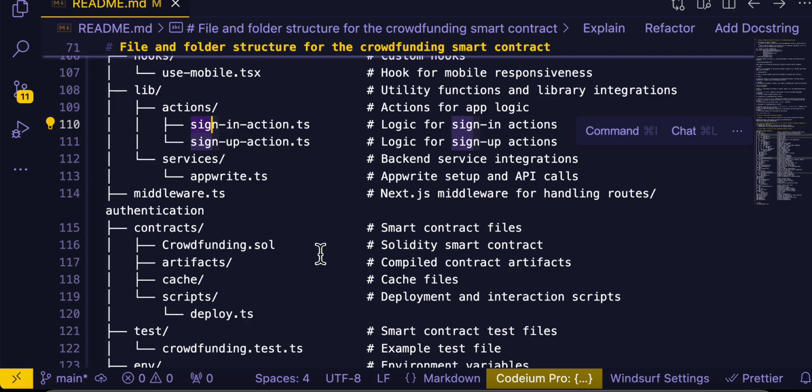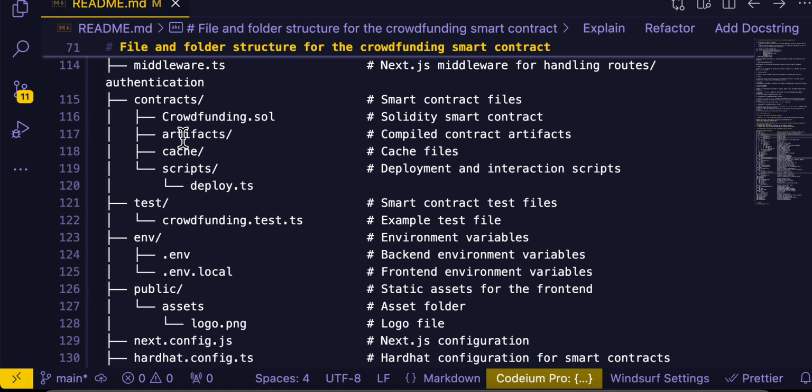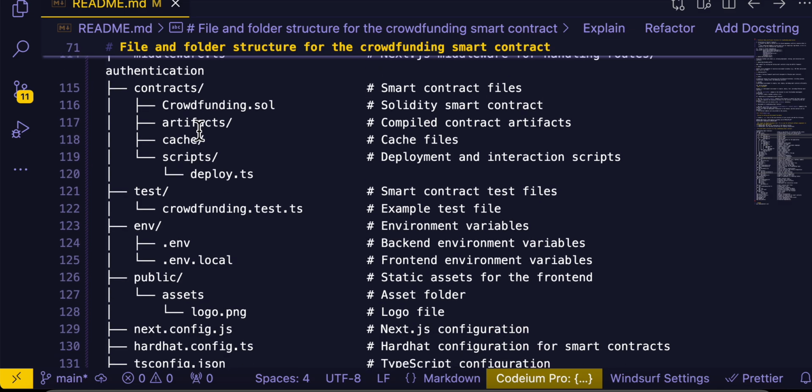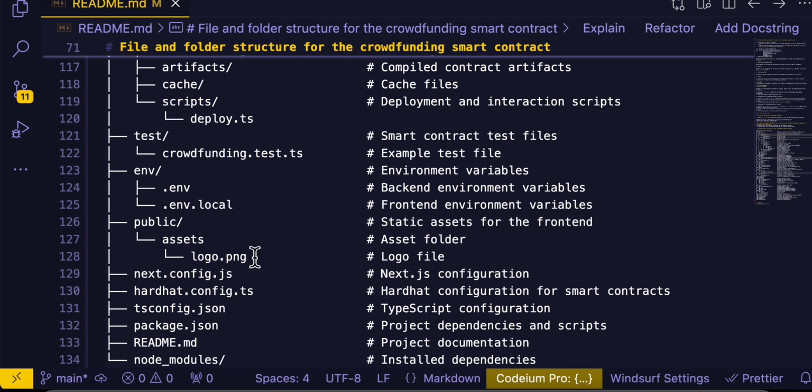The next one is the middleware for handling routes and authentication, and the smart contract. Now, there will be separate environment variables for backend and front end. For the front end I will name it .env.local for understanding purposes.